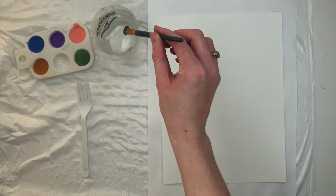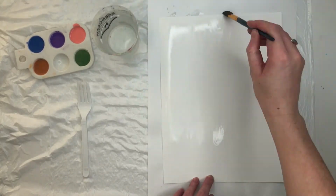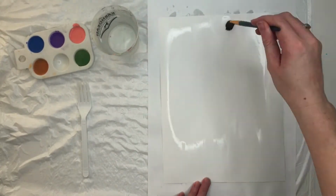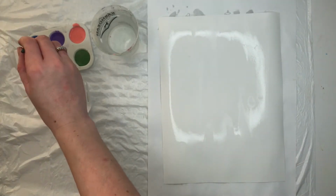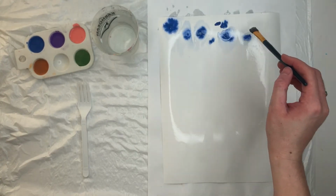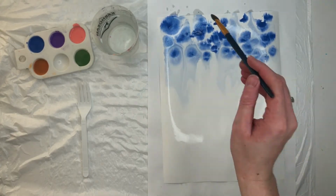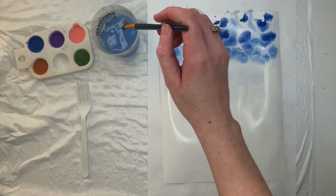For our background, we're going to start with a watercolor technique called wet on wet. So paint your whole paper with clean water. And then start to drop color. And because the paper's wet, you'll see that the paint starts to spread itself. This works best with liquid watercolors. You could also use pan watercolors, or you could create your own liquid watercolors by watering down some acrylic paint.